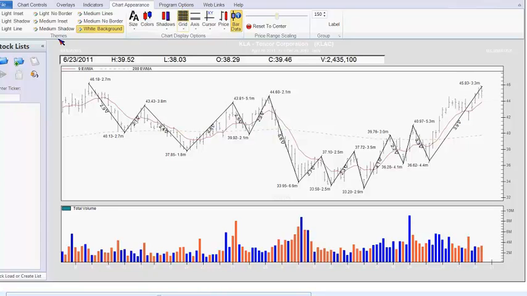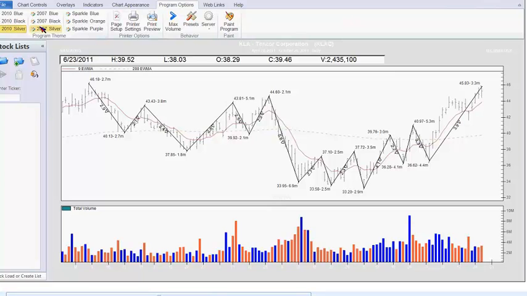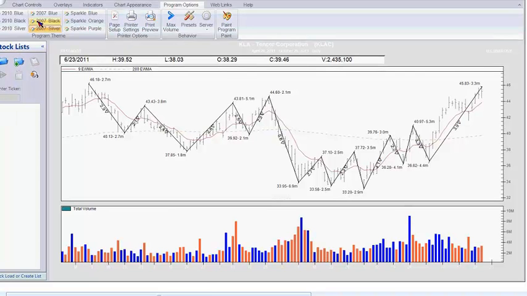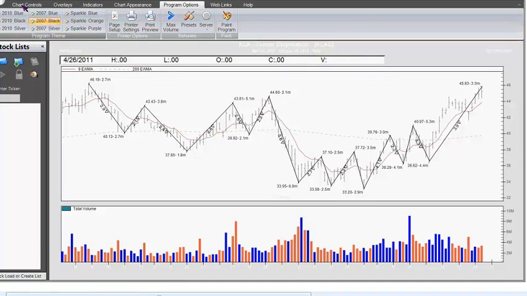Program options are pretty neat. We have a whole system to put together basically theming and our chart themes. Again, some of these are not going to look quite as good as you would want them to because of the 8-bit. But I think you'll see the colors change.